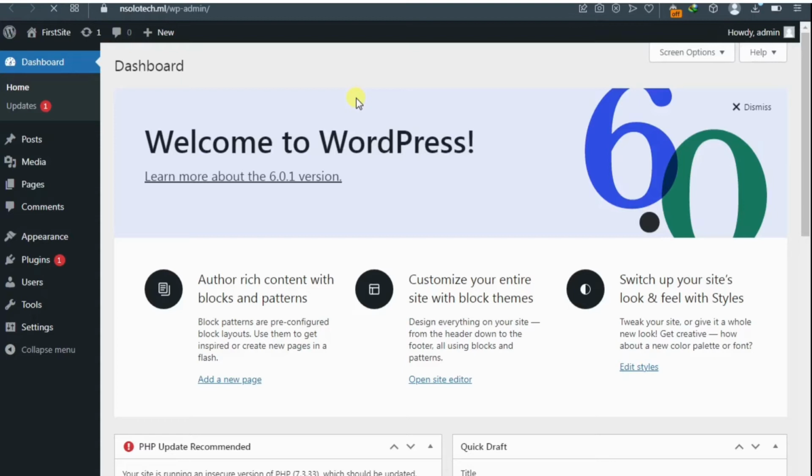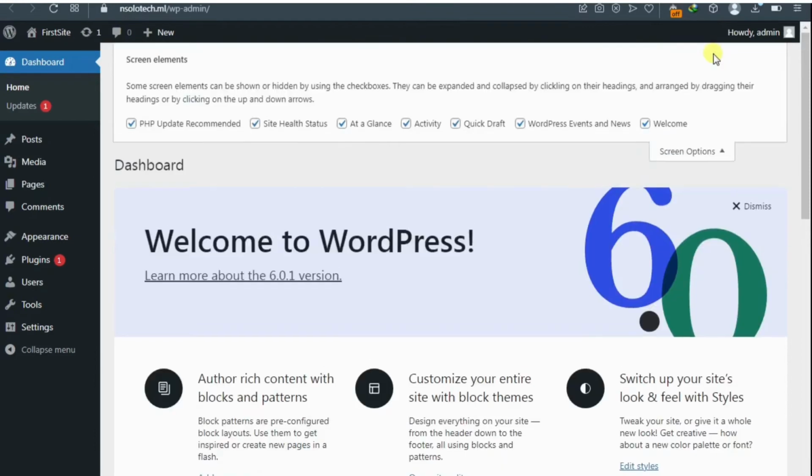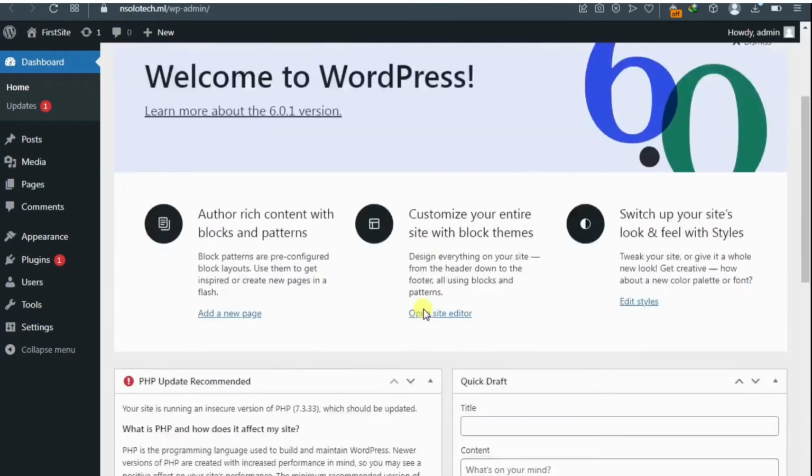Perfect. Now this is your WordPress dashboard. This is where you're going to be managing your website pages, and a lot of things. So in this part of the video, I'm going to show you how to set up your WordPress dashboard the right way, and where to configure what. All right, so first thing we want to do is, you see here screen option, click on it, and we want to clear our screen.